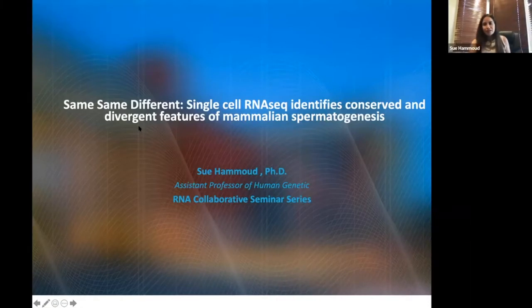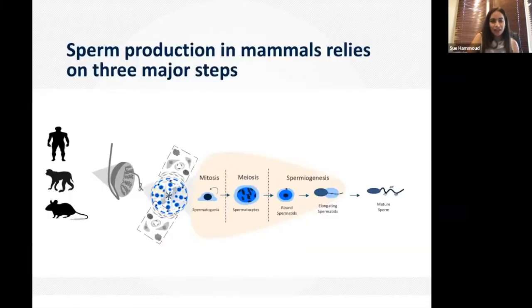Welcome, Sue. So my lab is interested in understanding how you make a developmentally competent gamete, in the process of spermatogenesis. And just to give you all a brief introduction about sperm production and how it occurs in the testes: spermatogenesis occurs within the testes, as you can see here, and particularly within a structure known as the seminiferous tubule. This is the spaghetti-like structure.